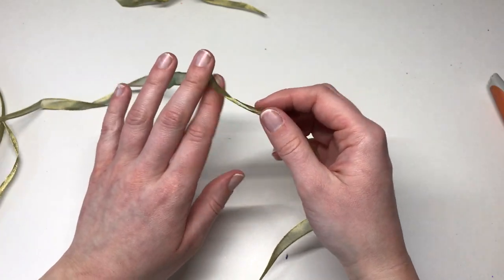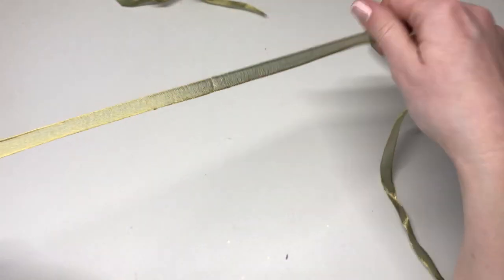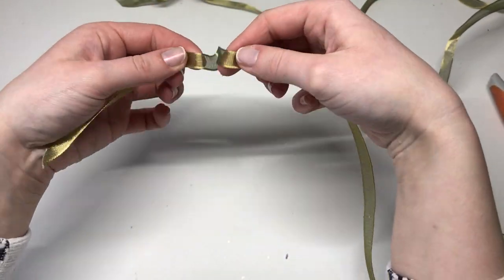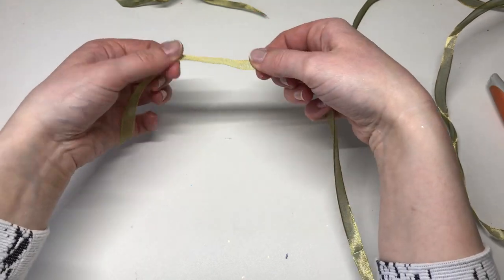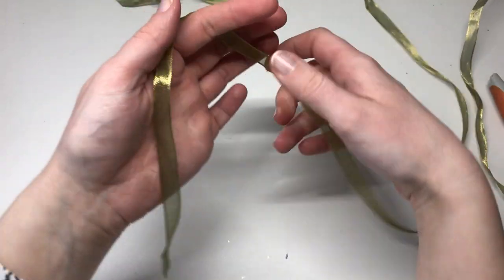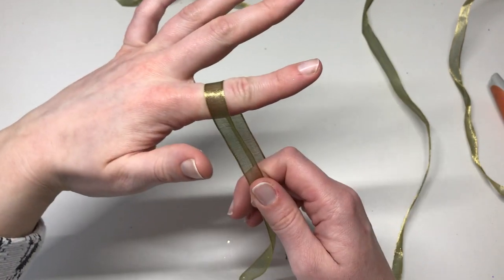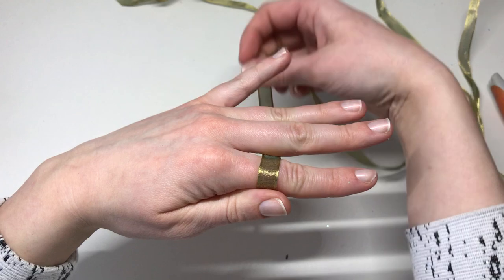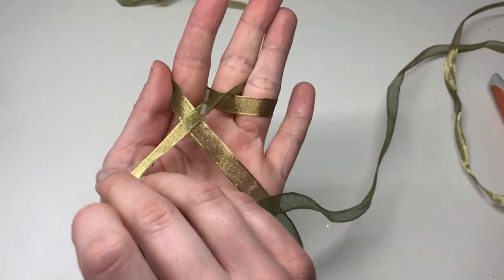What I tend to do is tie all of my ribbons on my fingers. I start with my ribbon — this is a wired ribbon I'm using for the first bow. It really holds its shape quite nicely; I like tying bows with wired ribbon. So what we're going to do is start by hanging the ribbon over your index finger like so. It's kind of wrapped around there. We're then going to take the ribbon and wrap it around our third finger, so it's like a full loop.